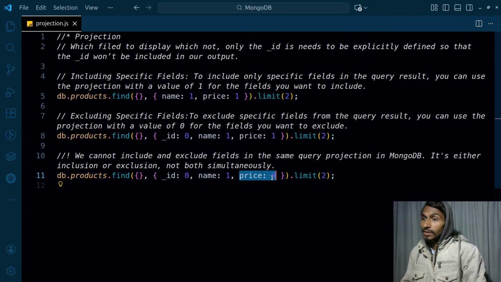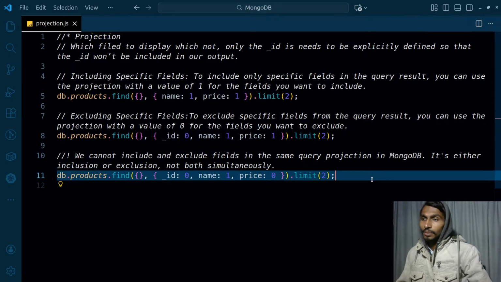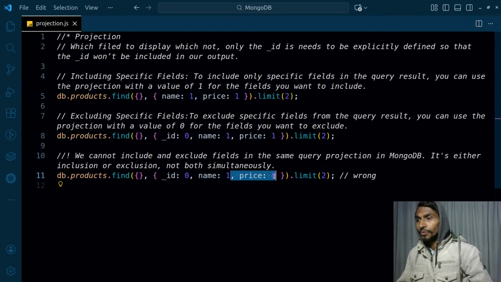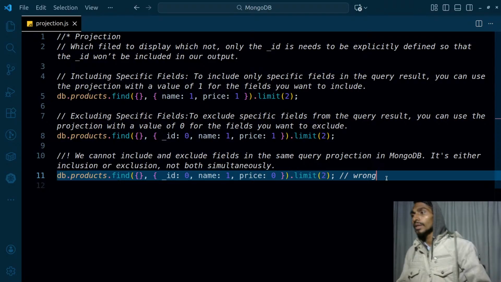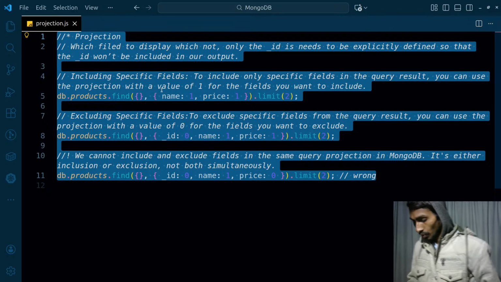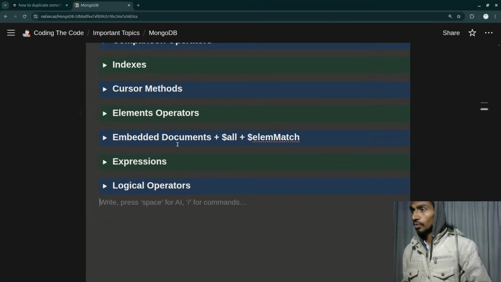If you want it, you can do that too, make it 1. Why are you making it 0? By the way, if I make it 0, that's going to be wrong. Copy it, Control C.